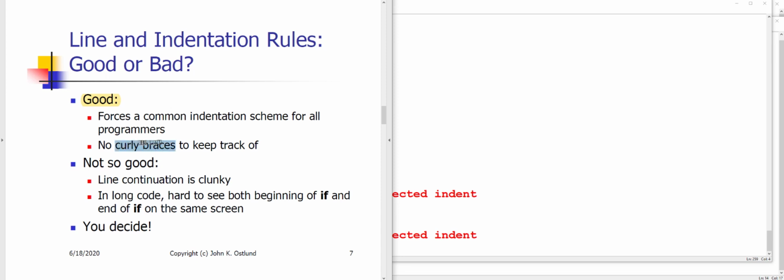And of course, you don't have these curly braces that you have in languages like C and C++ and Java and C#. You just don't have those curly braces to keep track of.